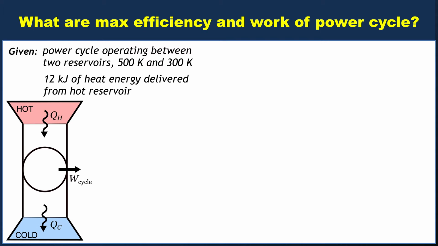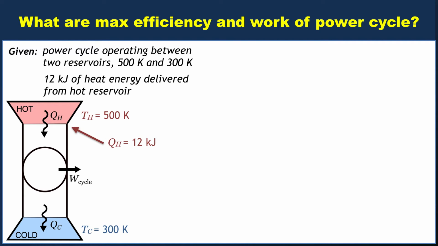The schematic picture that you should have in mind immediately upon reading this description is that of a power cycle, where remember, heat energy is transferred from the hot reservoir to the system, the system transfers heat energy away into the cold reservoir, and of course exerts work on its environment so that you get power out of your power cycle. We can go through and label the temperatures, so T sub H, that stands for T sub hot, has to be 500 Kelvin, likewise the cold reservoir has to be T sub C equal to 300 Kelvin. Now from the description, we're also told that we get 12 kilojoules of heat energy from the hot reservoir. That's just the value of Q sub H, that's 12 kilojoules.